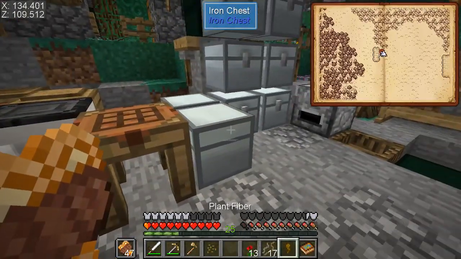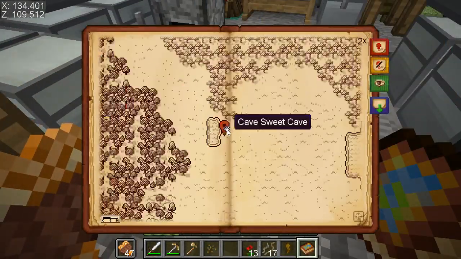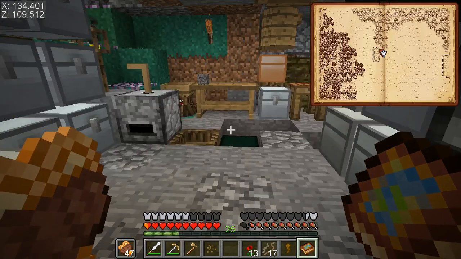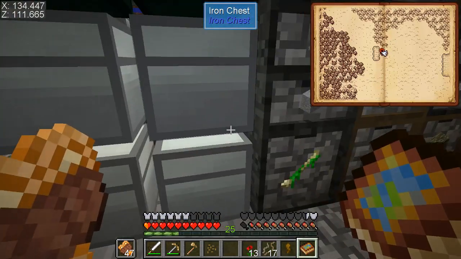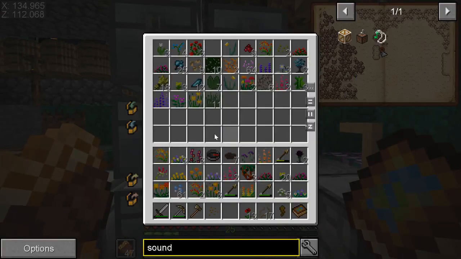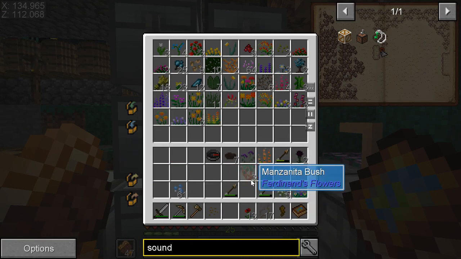But the other thing I noticed was when I was going out getting flowers, right down here, there's a rock crystal sample. So I thought that was just in the between lands. I didn't realize there's actually still some in the real world too. So yeah, apparently you don't have to go as far off as I did, but whatever. So I got a bunch of flowers. I just grabbed everything I saw because I don't want to have to go looking again really.